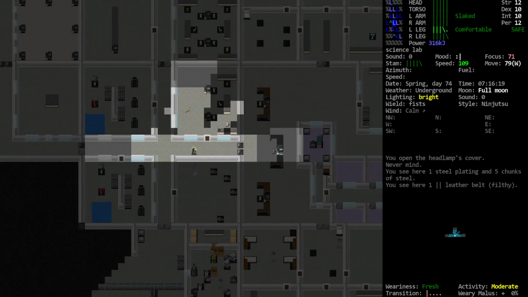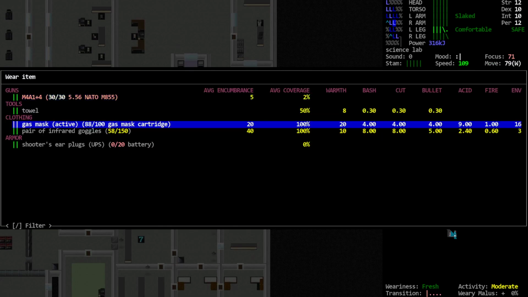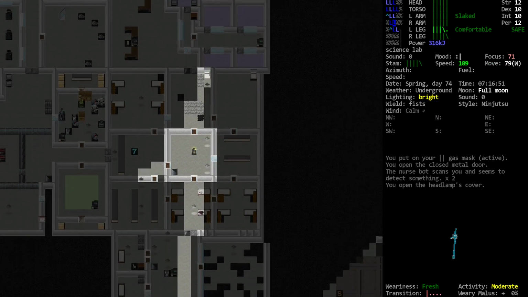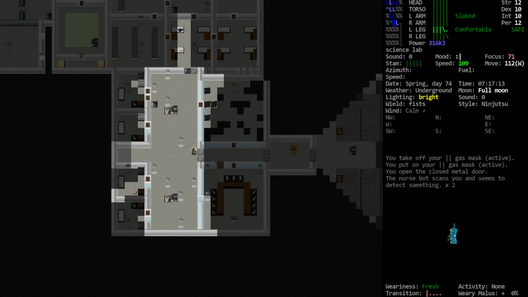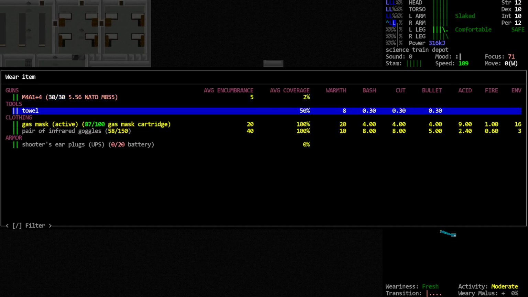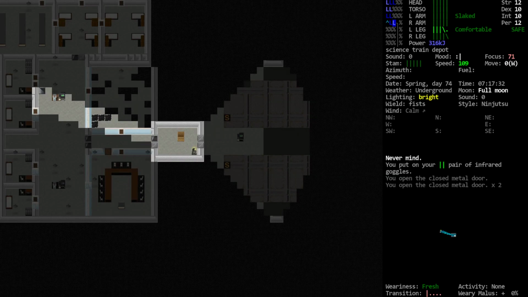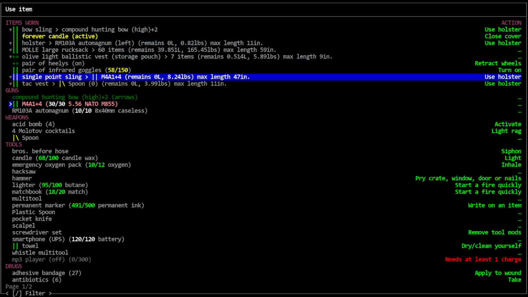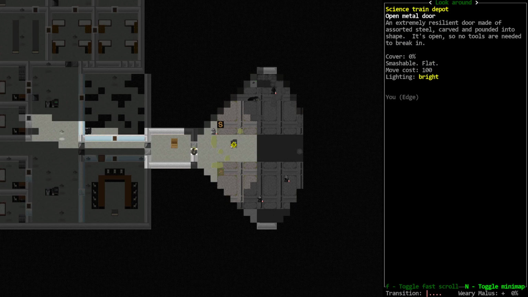Yep, that's the shock area. All right, wear infrared goggles, reload, yeah, they're fine. Activate infrared goggles. Oh, that's right, I hadn't cleared it to begin with. We just noped on out of there. Well, if these guys are out here, that should mean there's no Migos at least.